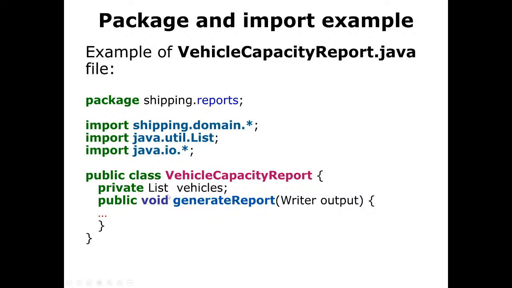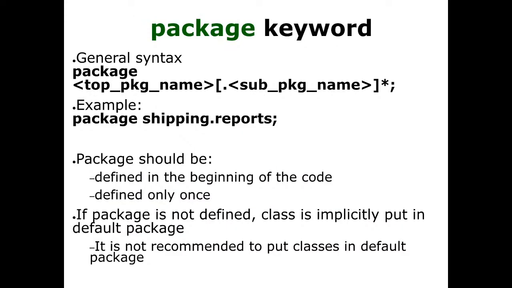Yes, that's just an example about vehicle. So if we have the list which comes from the class List, then after we do the import we can use it inside the logic. Hope it makes sense. Then the package keyword again. First of all we need to write the package, then the name of the package. Then if we use a dot, after that we can call the sub package and so on.